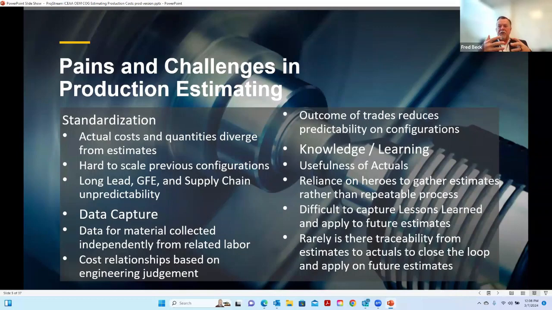But those relationships between the material and the labor, often you end up having to go back to engineering judgment and poke Susie or Joe on the shoulder to find out exactly what they did during execution to be able to tie that back and close that loop.